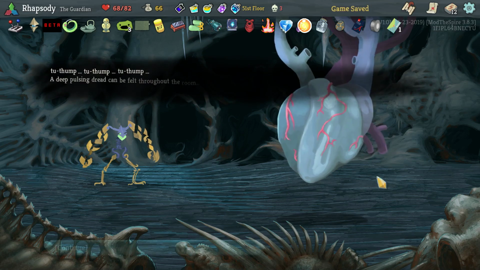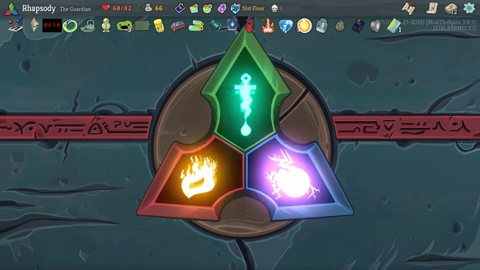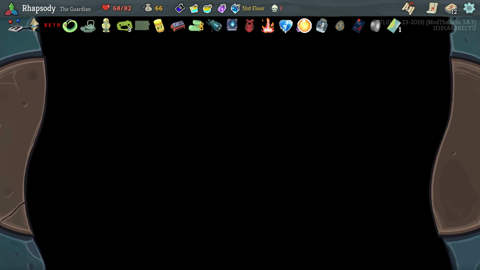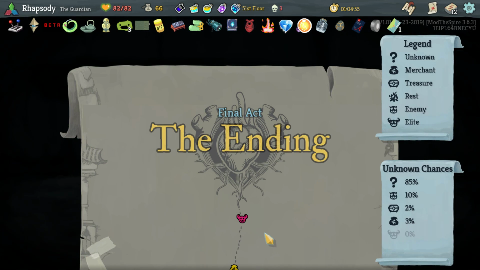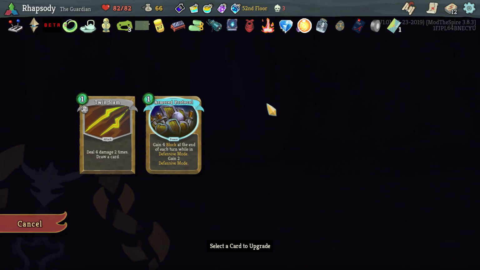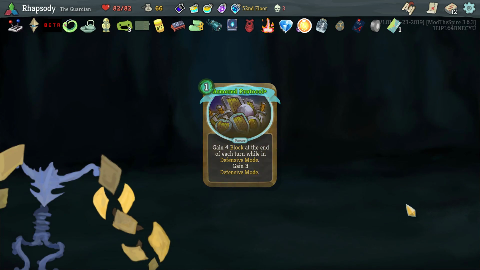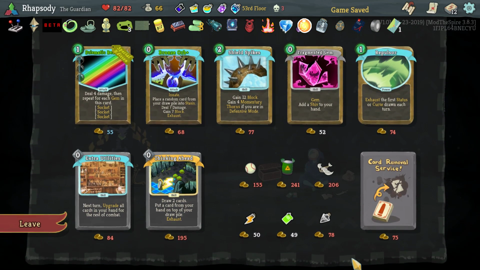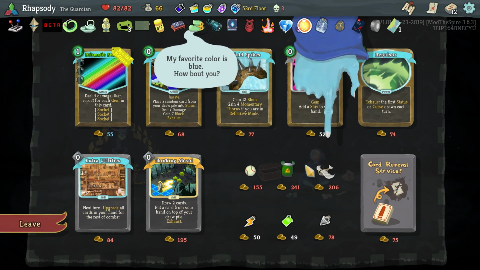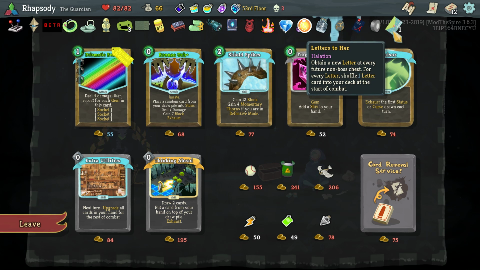With this potion set, we have really, really high hopes against this heart. Just get a little bit more defensive mode here. That Toy Ornithopter would be incredible. Fetid Barrel. Whenever you exhaust a card out, apply 1 poison to all enemies. Aspiration. That would be incredible. Actually, I can still get it, can't I?